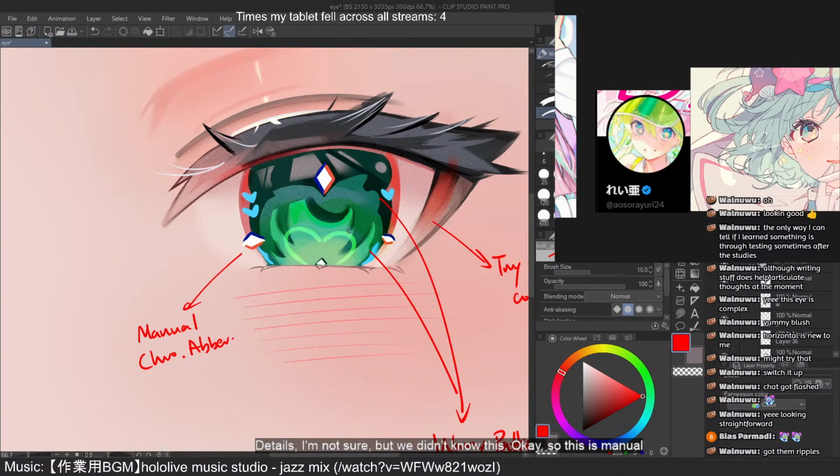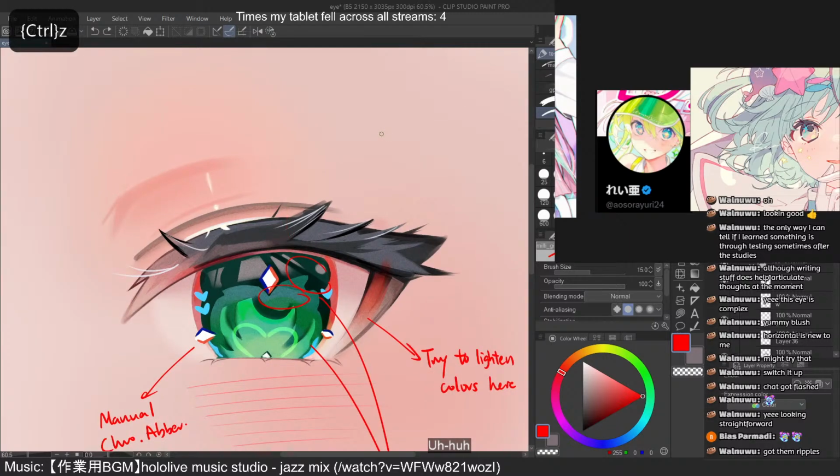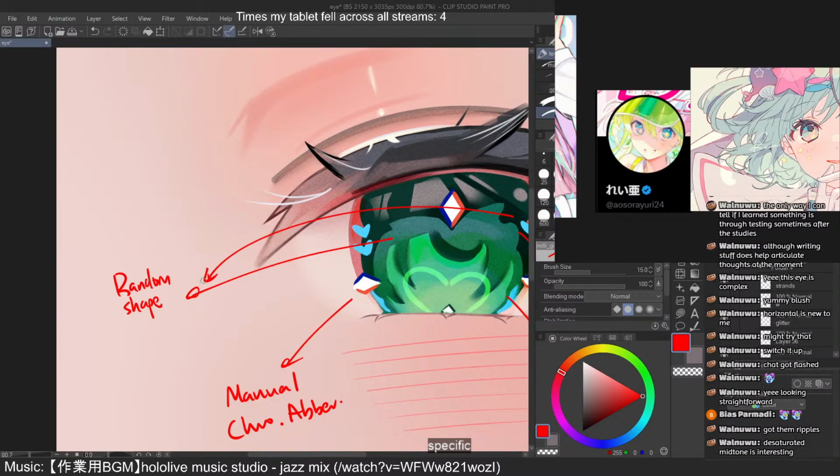Oh wait, this is gonna get confused. Random shapes, maybe? I don't know if there's any specific logic behind this.